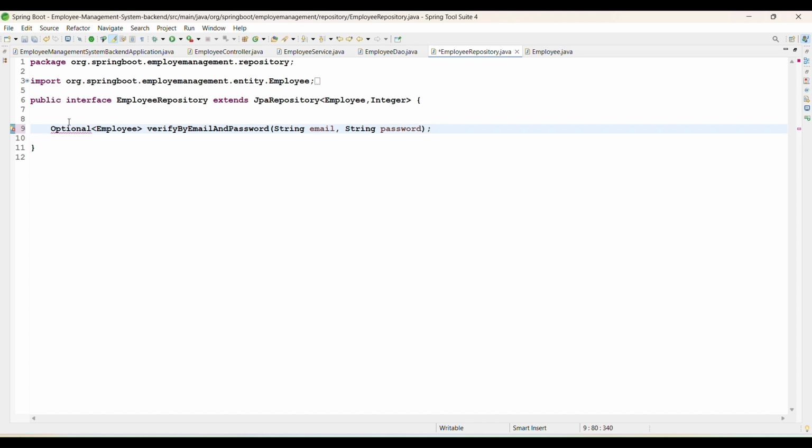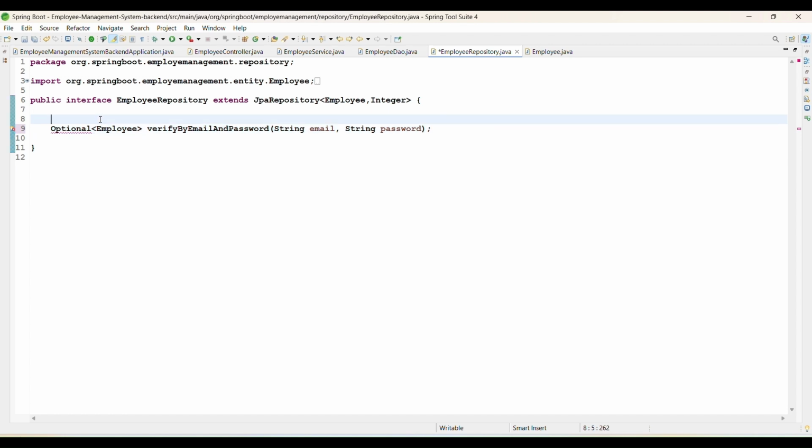Inside of an interface we cannot write the method body, so we just end with the semicolon to call it an abstract method, which does not have a body.